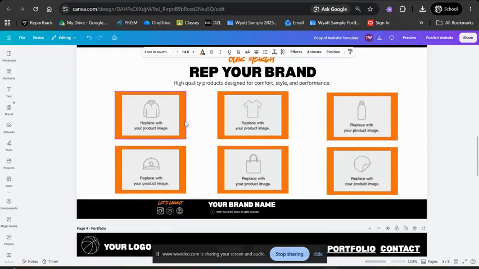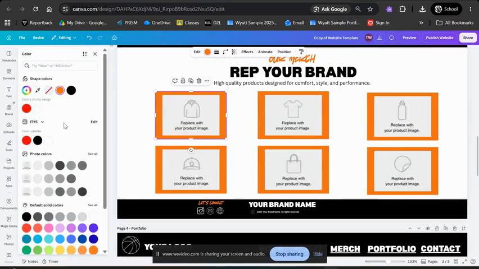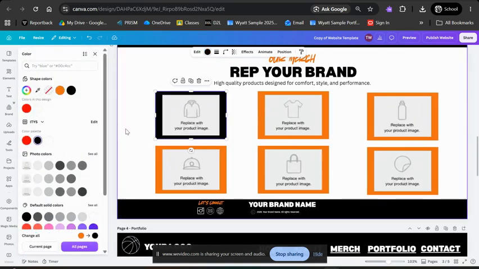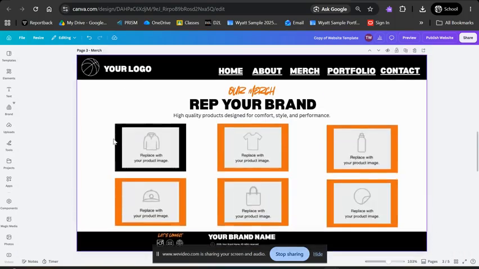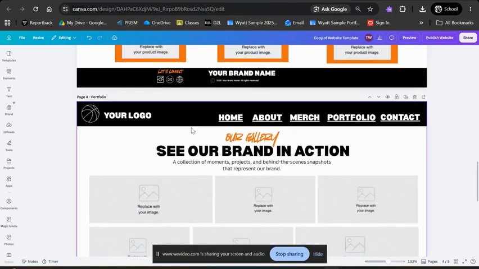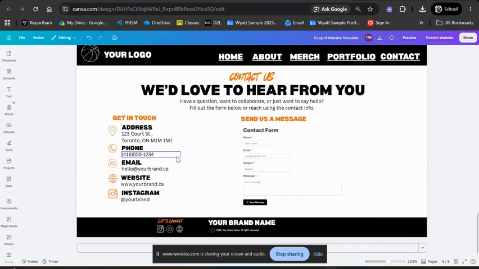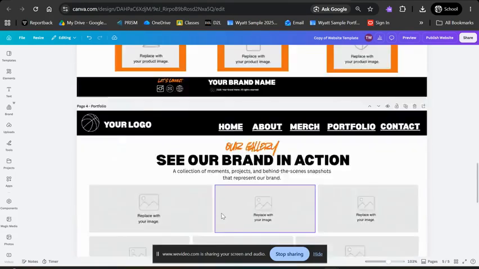Now something here, I've left this all editable. So this is orange. For me, I can use red or black. So you may want to change it. You have to change it to one of your colors, right? Because orange may not be yours. Now, so you're going to go through. I'm going to talk about this one in a second, right? And you could do the same thing to this page, right? Make sure all these fonts, make sure all the colors, add in all your information here, right? Now, this contact form is fake. You can't adjust that, but you can adjust this, okay? So you're going to make sure that you do that.